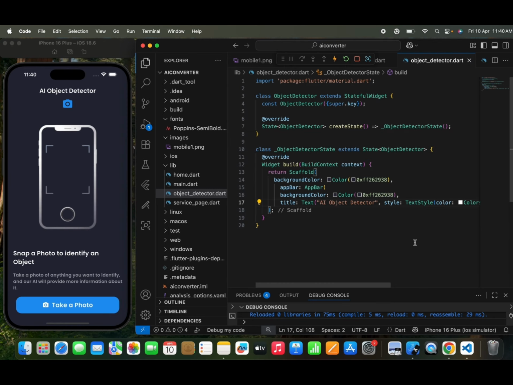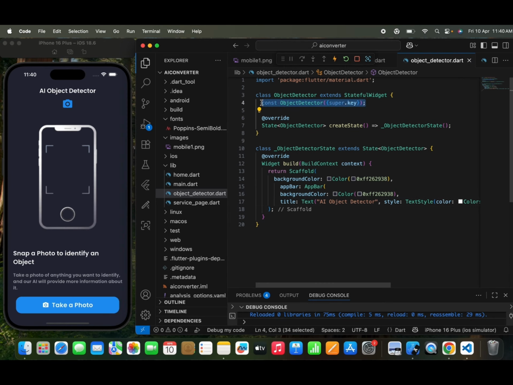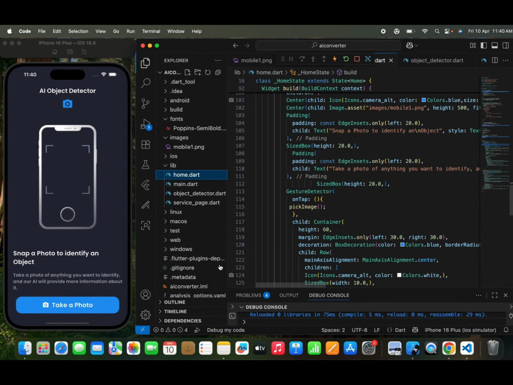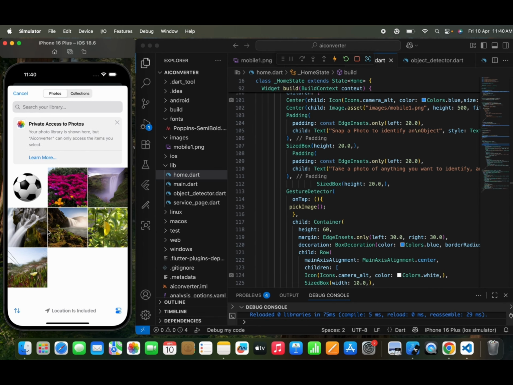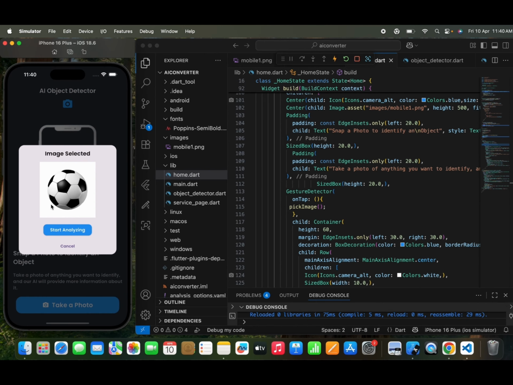So what I need to do is first get the image that the user has clicked. For that I need to get it from our last page. You know that in our home page, once we click the take a photo button, it opens the phone gallery. We select the image, and the image that we selected will be displayed over here, right?